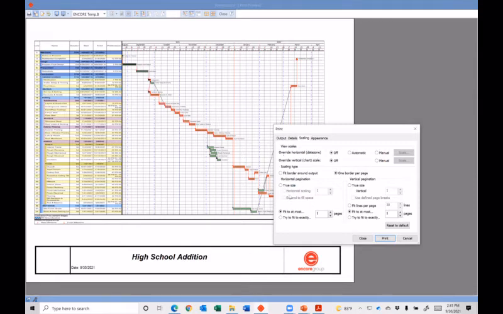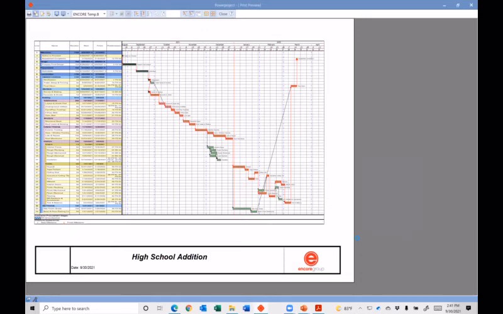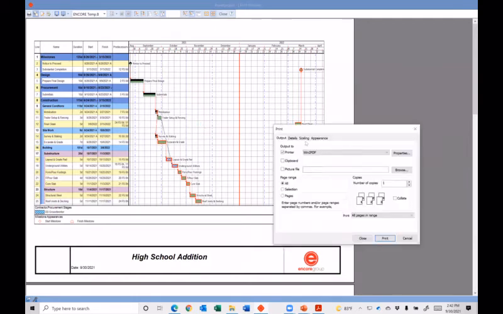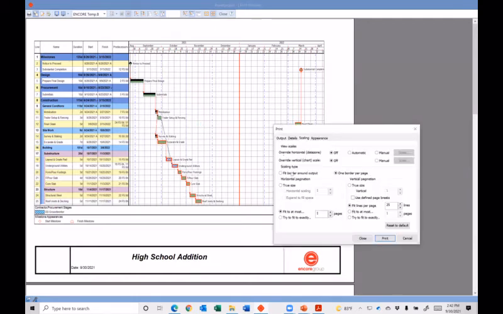I can say I only want, let's say, 25 lines, rows in my schedule per page. Notice how it made those a lot bigger, right? So now I can see that it's only got down to line 25. I can go in here and customize in my scaling where I want it to fit.